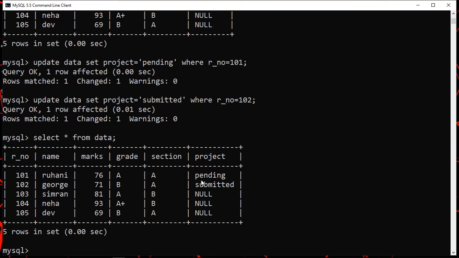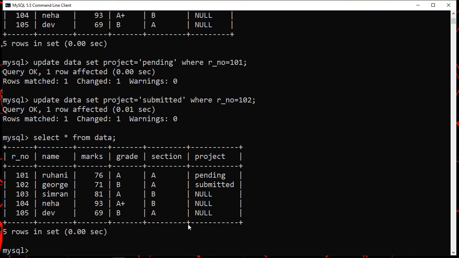Delete actually is a form of update here. When we delete these things, they will be converted to null only. So we will update this table and change these values back to null, and then it will be a form of deletion.